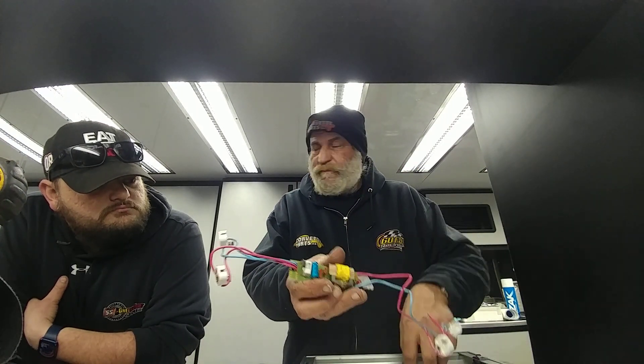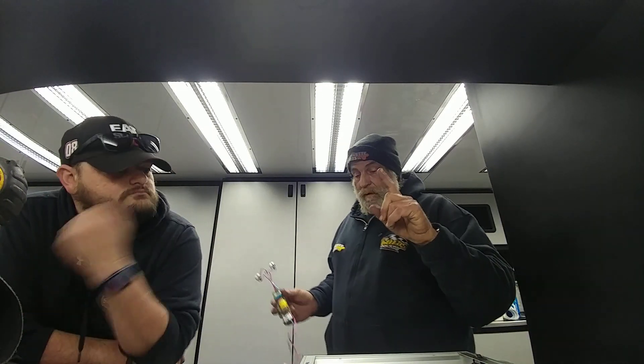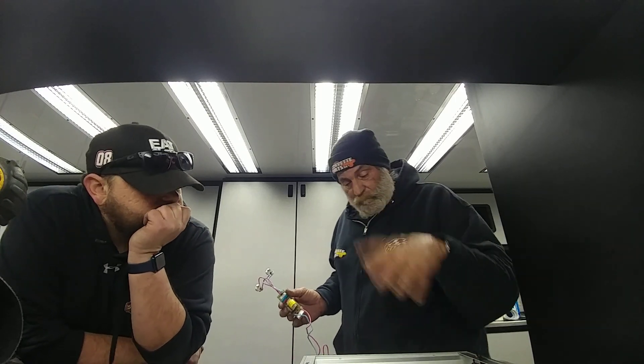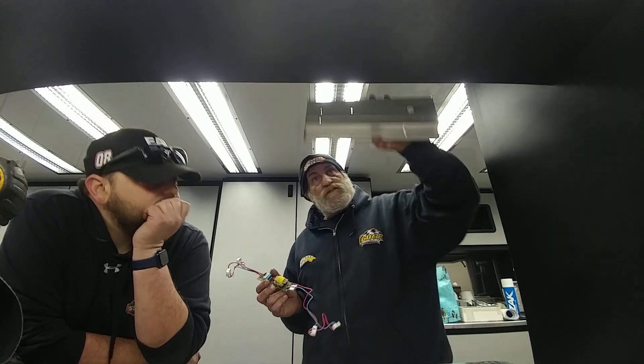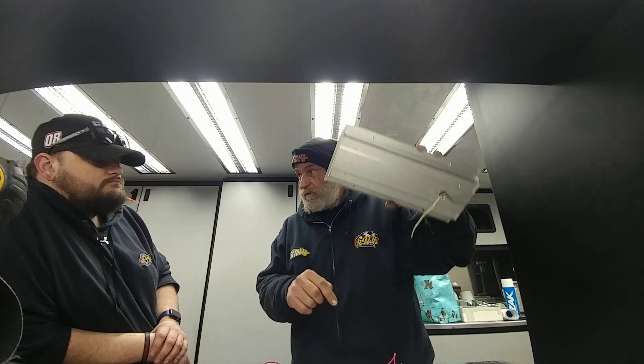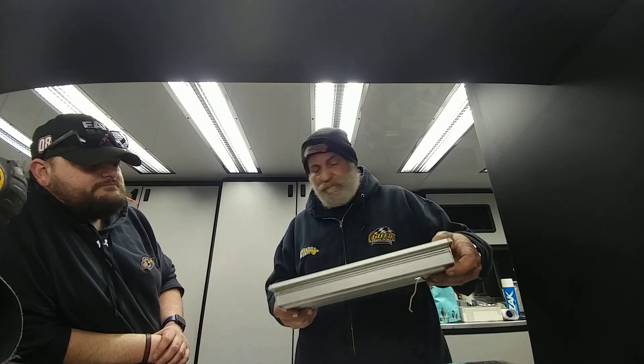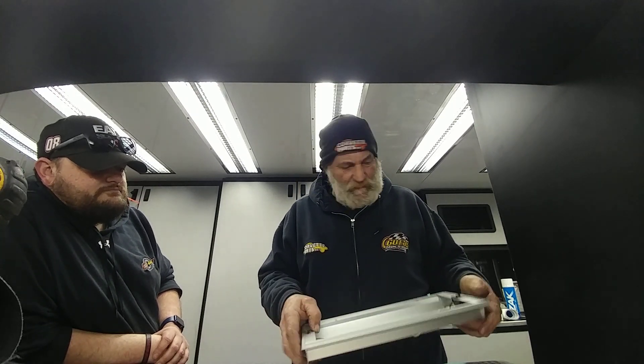All of these components are potential failure points. I did the first one earlier this morning — we go and install it. The one right next to it had the LED upgrade tubes in it, but they weren't working because something in here failed. The only thing that can fail on this now is your soldering or this switch. And that's how you do that.